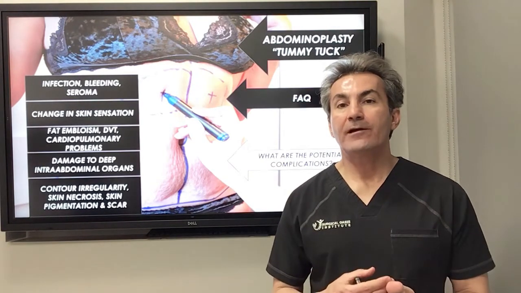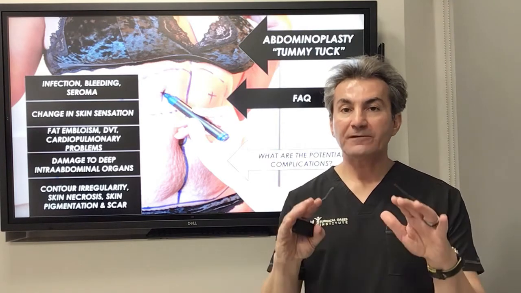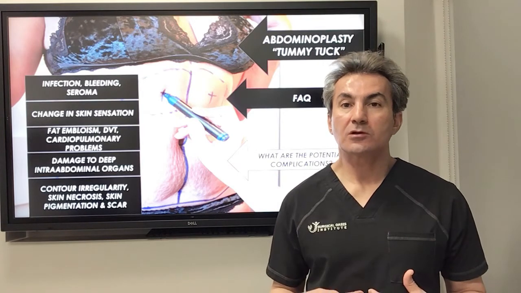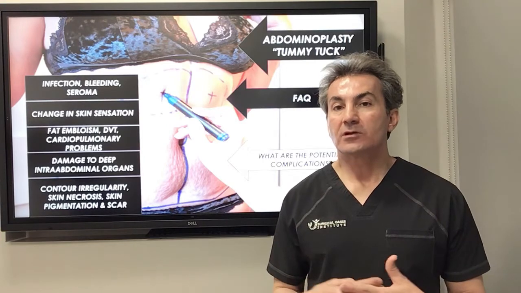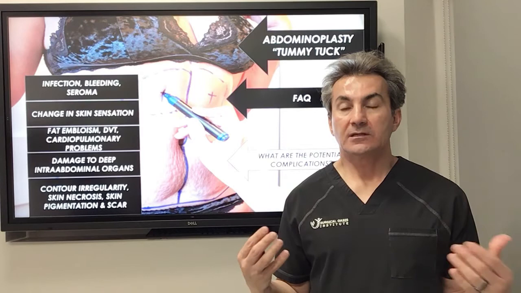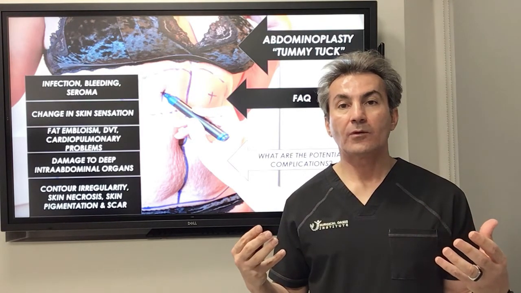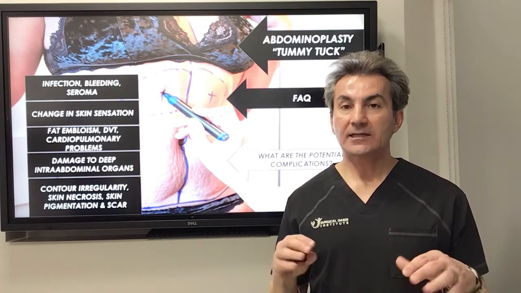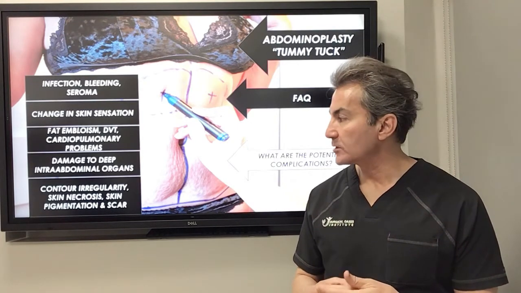Intra-abdominal damage is very uncommon during the abdominoplasty because we're operating on a surface, unless the patient has a very large hernia that I need to fix during the surgery. So then sometimes the intra-abdominal structure can be exposed and we fix that during this operation. The risk of intra-abdominal damage to the intra-abdominal structure also is associated with liposuction. That's extremely rare, but that's one of the problems that can happen for the patients.